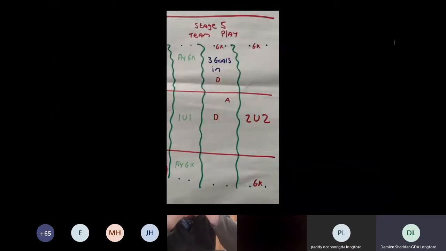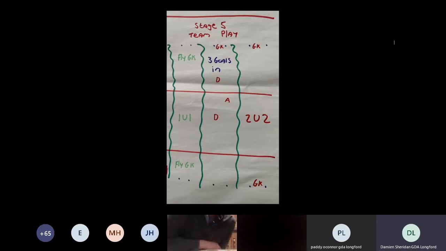We now move to stage five, and I would suggest that most of these changes are mainly suitable for 11 and 12 year olds. So the first of the three pitches above is still a 2v2, where both teams have a fly goalkeeper with 1v1 in the centre. This means that on defence or attack, the fly goalkeeper can double up to provide a 2v1 or a 2v2. In this situation, double scores can be awarded off a turnover. This is to encourage players winning the ball back and attacking quickly.